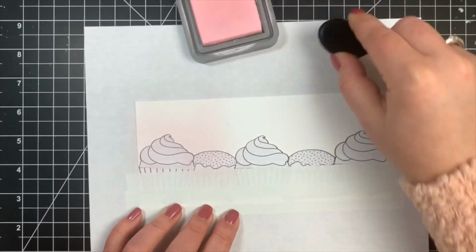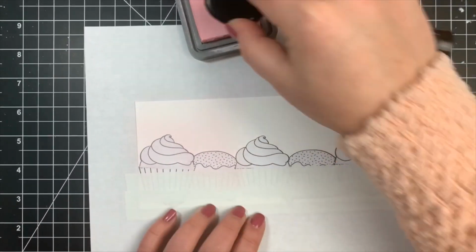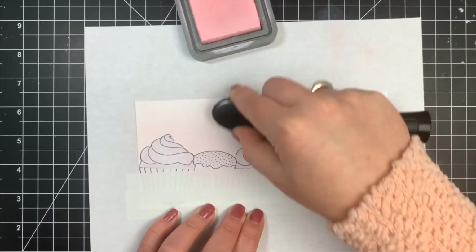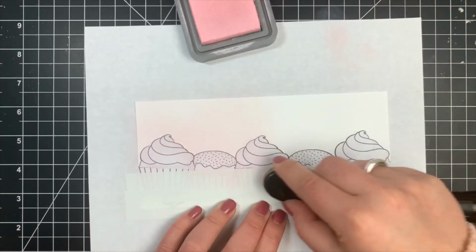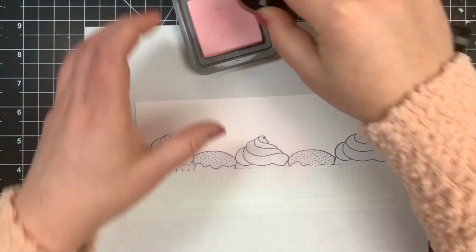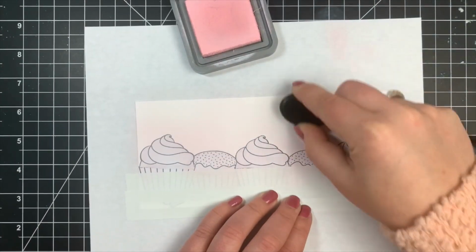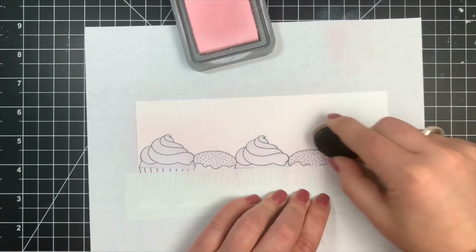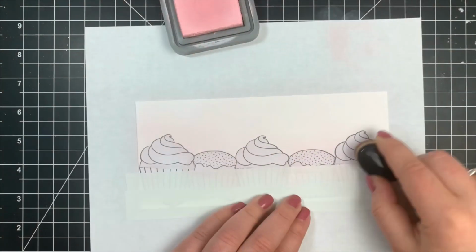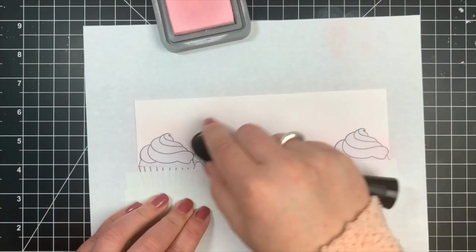Once I get to the other side of the card panel, I can kind of see if it's even, but being I'm using a stencil, it really doesn't matter too much. Now, obviously, stencils are usually 6x6, and this is not a 6x6 piece of paper. So as long as you use a very simple pattern, it's easy to line up and you can easily use a stencil for a slimline card.